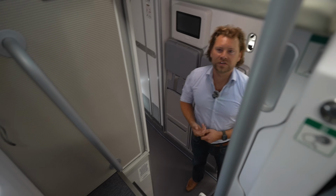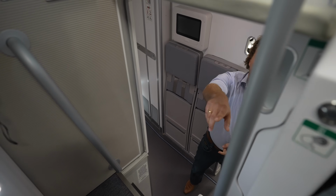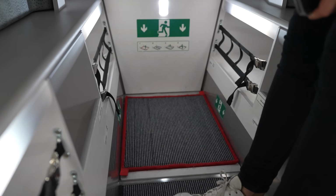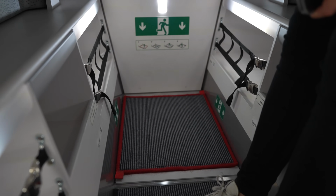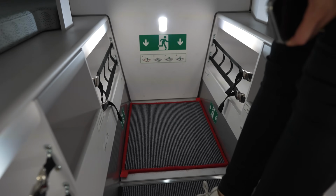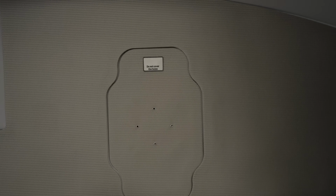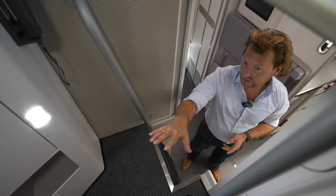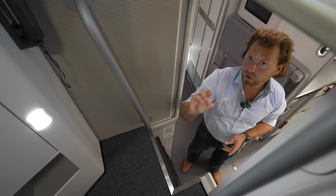Here you have an emergency escape, which is basically, if you just look, you might know the green signs, because we also use them for doors, for example, or normal buildings. But that's the way it is. And you also have the opportunity in an A350 to get that as a 6 bunk or an 8 bunk. There's one, speaking for the 350 now, there's one in the back, which is the door 4, where you can actually have this one as a 6 bunk or an 8 bunk.